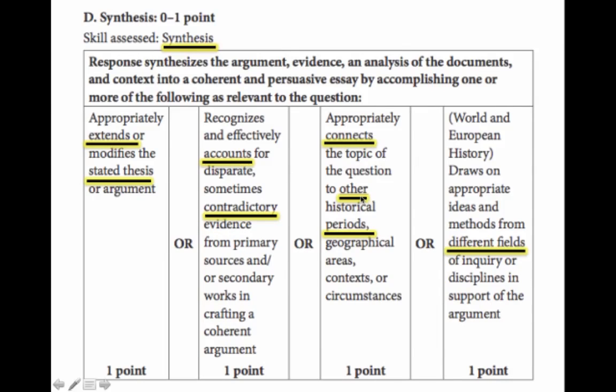In the third column here, you can connect your argument to a different time period in American history, a different context or circumstance, get a point there. Or you could bring in different fields, different subjects. And as long as it's relevant and advances and it shows that you are really kind of putting everything together, you get that synthesis point.